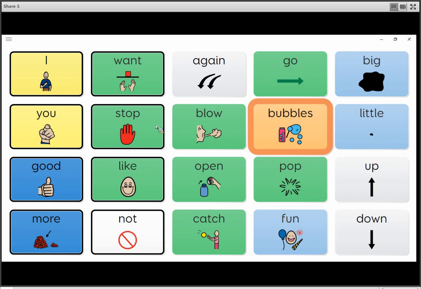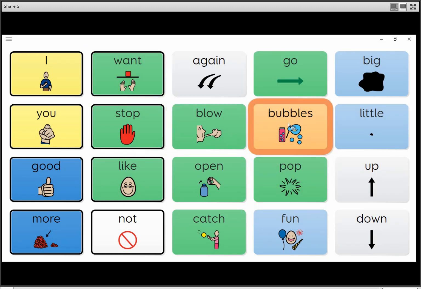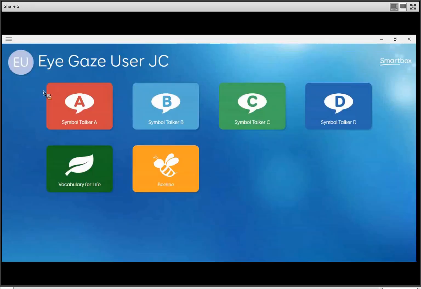And then I want pop bubbles. So there's lots and lots of vocabulary and lots of practice of using functional vocabulary in games and activities, which is what you're always looking for, ways of practicing using the vocabulary in fun ways.